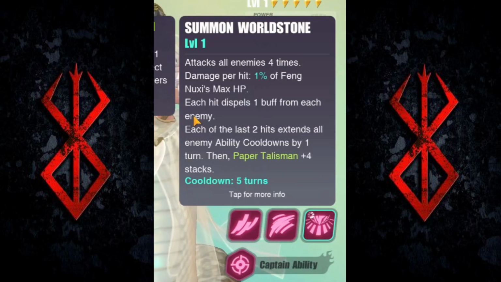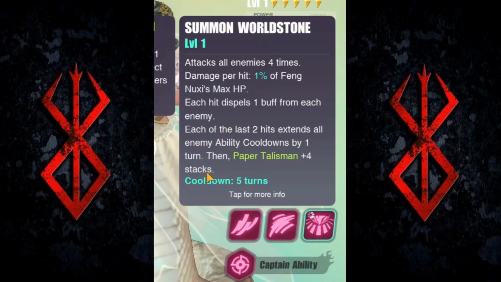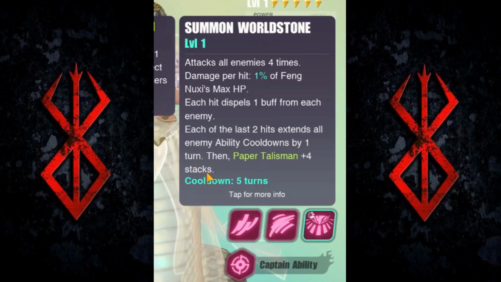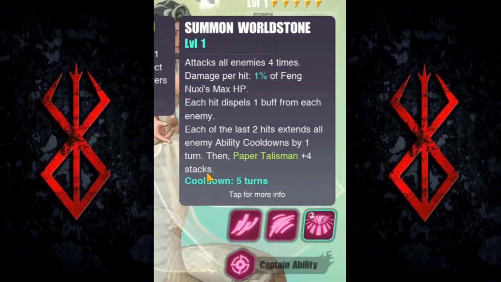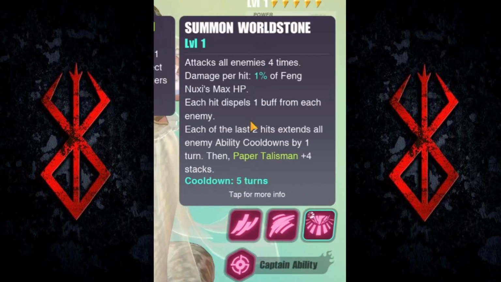Oh man, she's insane. Each hit dispels 1 buff from each enemy, and then each of the last 2 hits extends all enemy ability cooldowns by 1 turn. Then paper talisman stack plus 4. What the hell? Oh my god.